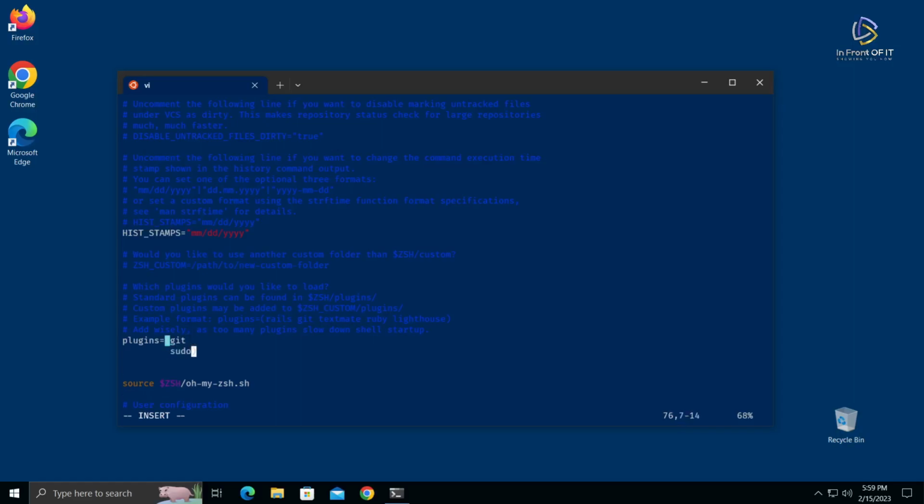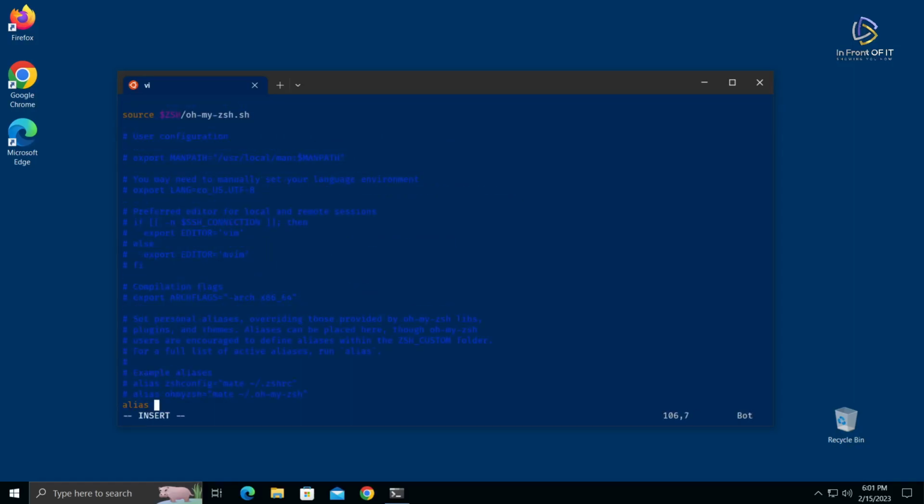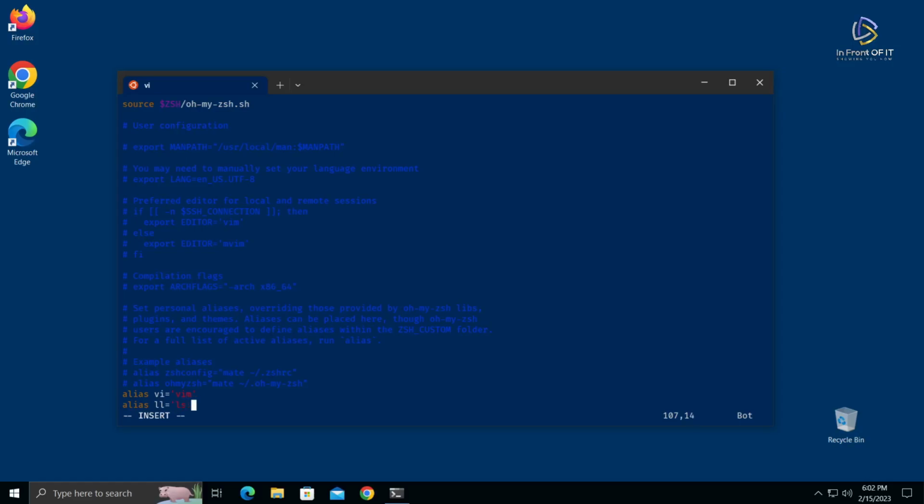At the end of the file, I'm just putting in a couple of aliases that I've gotten into the habit of adding to my configuration files. One is aliasing VI to VIM. I think there's another way to do it in Oh My Zsh, but I just do it this way. So when I type VI, it'll start up VIM instead. The other one that I've used ever since using Red Hat is the LL command. We'll alias it to LS with a bunch of options that show additional information on each file. So these two I always put in. You can see them on the screen. If you want to put them in your file, make sure any aliases you want to put in, you put them at the end of the file.